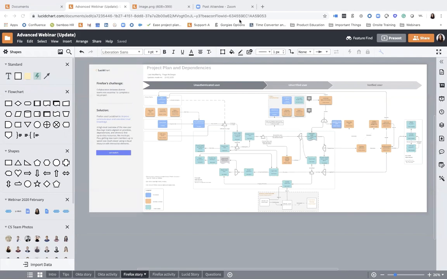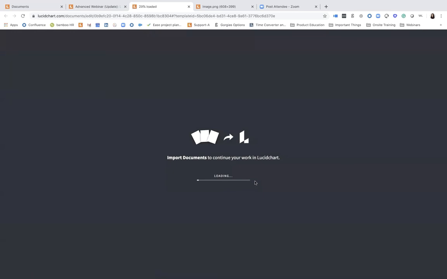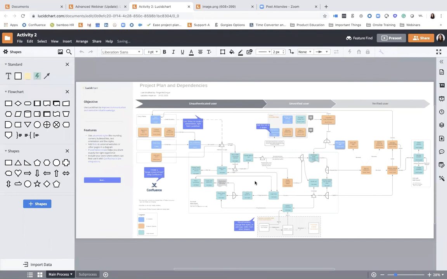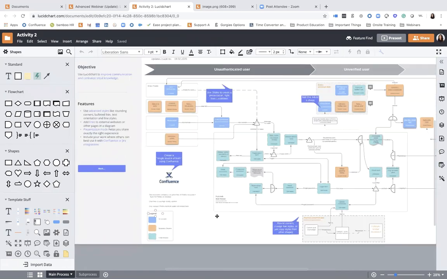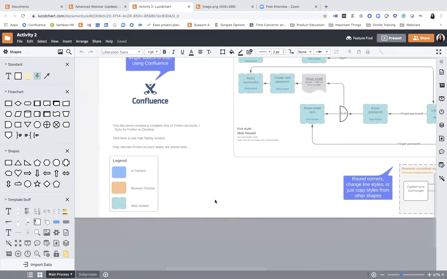So let's go ahead and talk about how they did that in Lucidchart. Now, the first thing I want you to notice about their diagram is there are a lot of different types of colors here. The colors and stylization really help to give more clarity to your processes. Something that I highly recommend doing is doing just what they did here. You can see they've created a legend. That's a great thing to save as a custom shape to work from as you're stylizing your shapes.